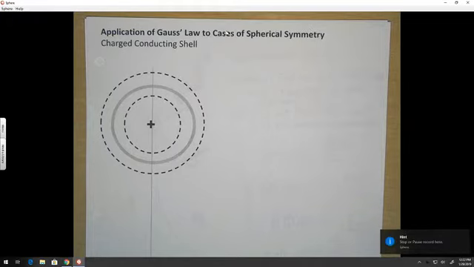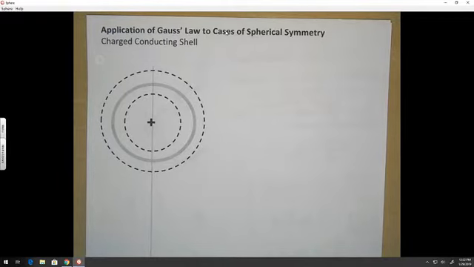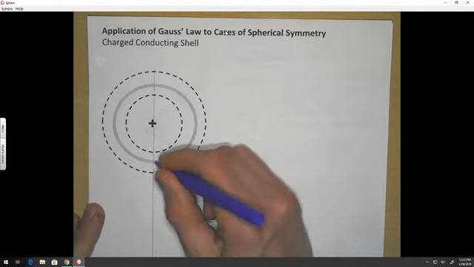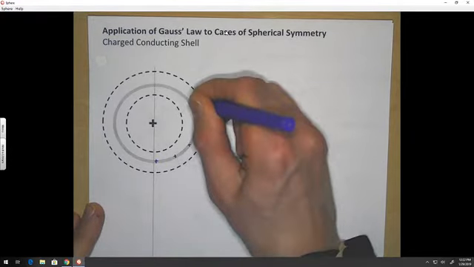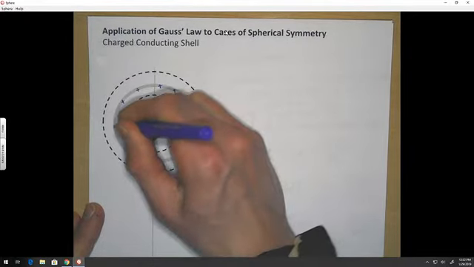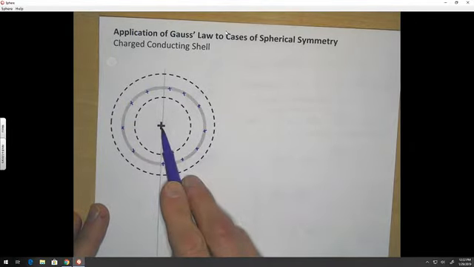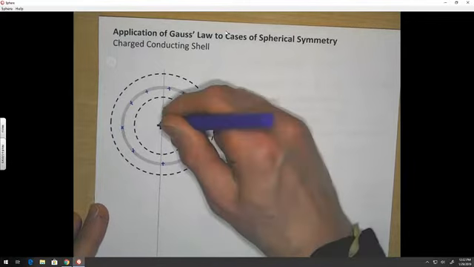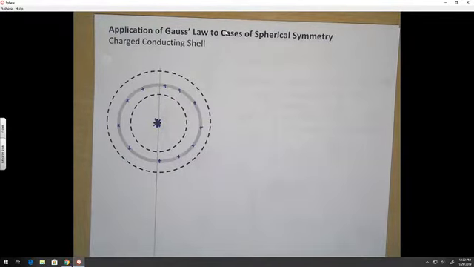Okay, so let's look at a closely related example here, and we're going to look at a charged conducting shell. So it's supposed to be this gray area. These are pluses here. They are going to be evenly spread out. I just realized now that I put a big old plus sign in the middle here, which is a little bit confusing. Let's make that into an asterisk. I didn't mean for that to be a charge. I just meant for that to be kind of the center of the sphere.